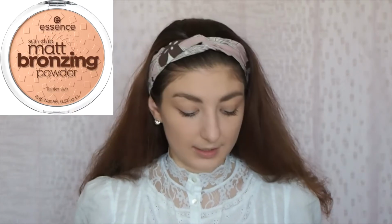So let's start with the difference between contour powder and bronzing powder. Today I will show you two products. One is my Essence matte bronzing powder, which is not actually the real type of bronzing powder, because most of the times bronzing powder has some sheen in it, like maybe pearl or another sheen, because actually bronzing powders were created years ago before highlighters, and first they were used to give some sun-kissed skin shine on your skin.